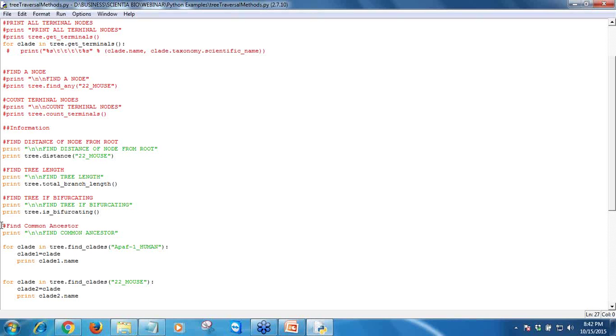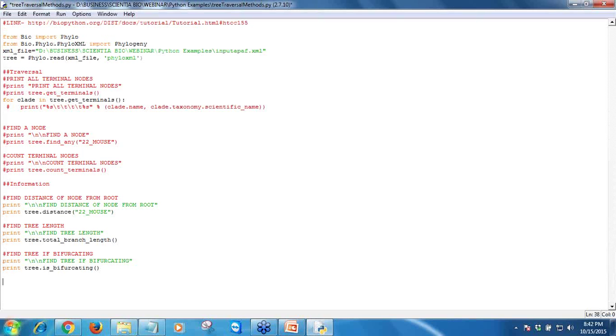Then let's say we want to find out the distance of a node from the root. So we use the method tree.distance for this particular node. You can run a for loop in here and print the distance for all the different terminal nodes from the tree. You can find out which terminal node lies the maximum away from the tree and make assumptions or discoveries there.